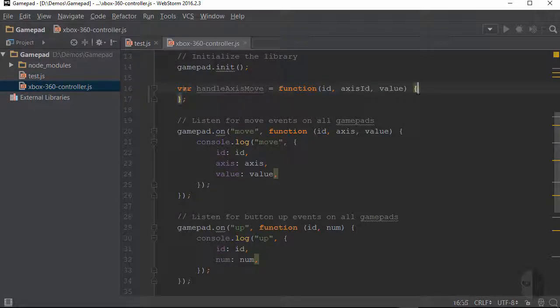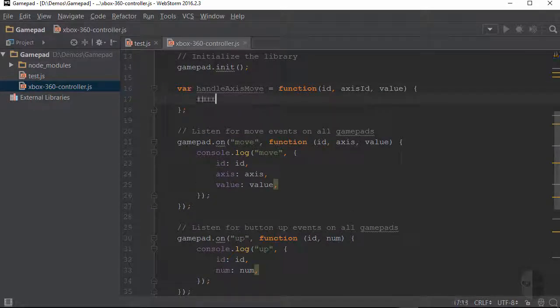Since I set up the constructor function to inherit from the event emitter class, I can just call this.emit. I'll just use the same name for the event, so I will pass in move as the event name, and then pass along the axis ID and value. I'm not going to pass along the ID argument because it just corresponds to the device triggering the initial event, which should be an Xbox 360 controller. Of course, at this point, it's not guaranteed that this type of controller triggered the event, as my module is still generic enough to handle other types of controllers, but I will be tackling that issue a little later on, so for now, I will just swallow up the ID argument and not do anything with it.